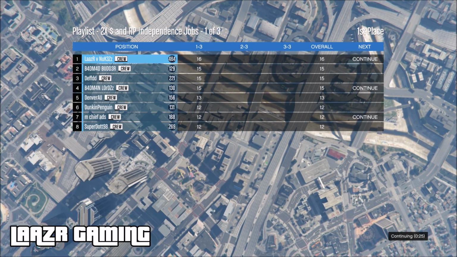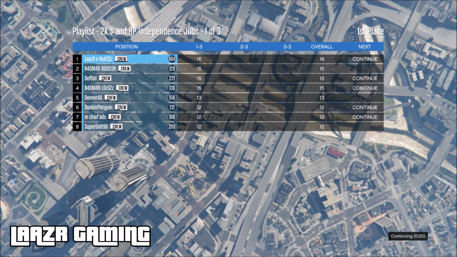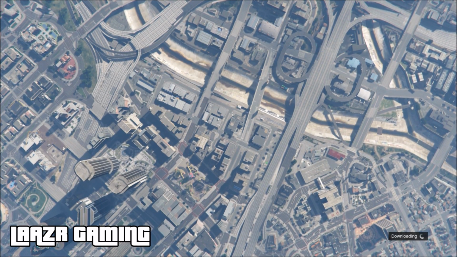The next 2 are only races, so they're very self-explanatory. That's why I spent most of the time talking about this first one, because you guys can increase it as much as you like by putting more kills and making it longer. So like I said, do concentrate most on the team deathmatch.